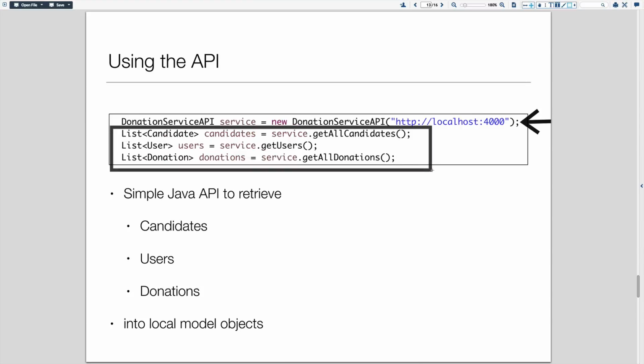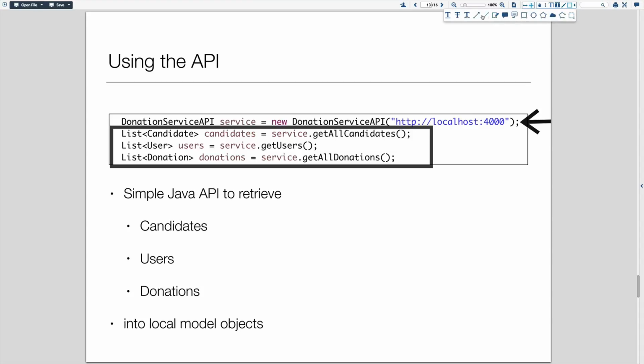It's as if we are talking to our local model when we're not really. We're interacting with the remote service. Now we do have, remember, donation and candidate and user model objects, or rather Java versions of them, inside our Java application.